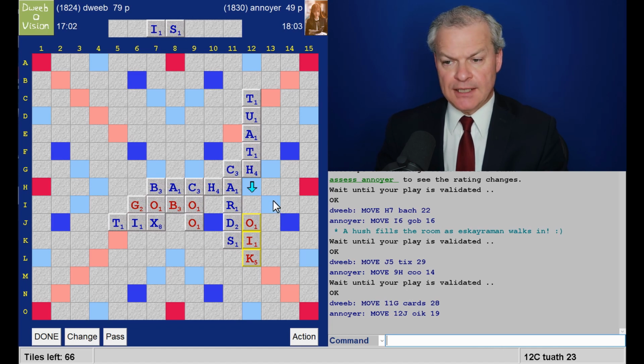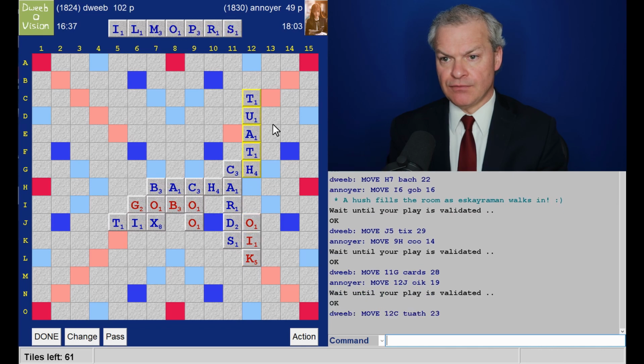Is there a better play running parallel to oik? K can take an A or an I after it. I think I would have difficulty playing off the U parallel to oik, and I do want to do that because it massively hampers my bingo prospects. So Chuath for 23.